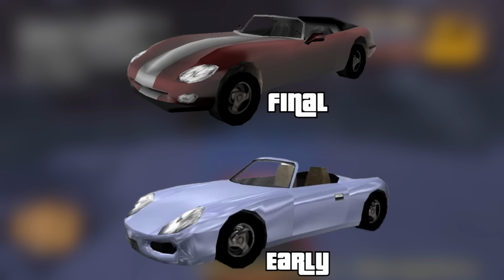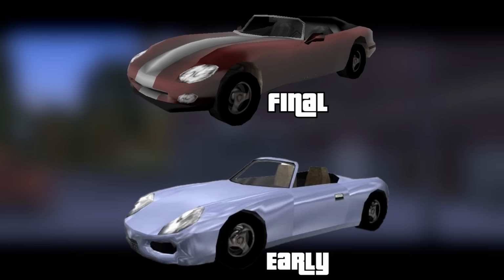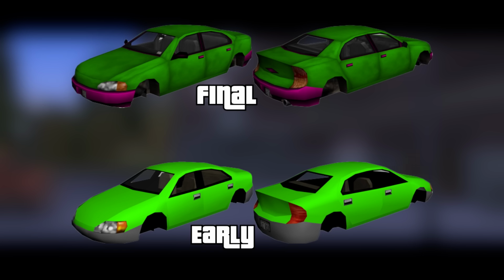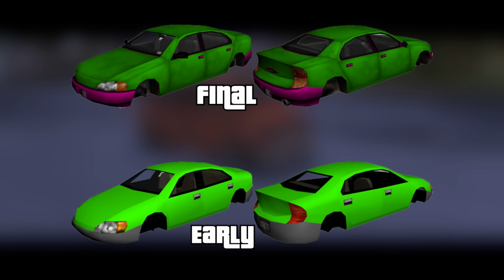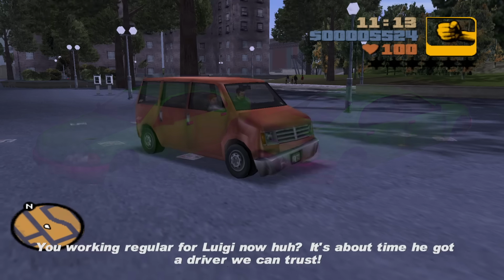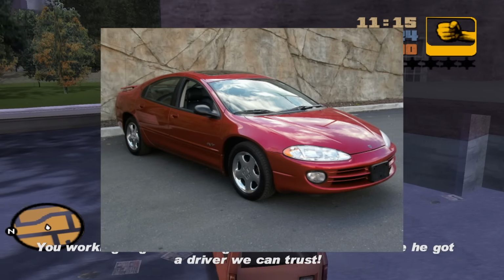The Banshee was originally called Shark, and it was obviously heavily based off of a 2001 Porsche Boxster. The Kuruma was originally known as Sentinel, and it was pretty much the same as the final game's, just having more of a slanted nose, different headlights, and the muffler tip is missing. Fun fact, this model in the final game is labeled as Intrepid internally, obviously referencing the real-life car it's modeled after, that being the 2001 Dodge Intrepid.